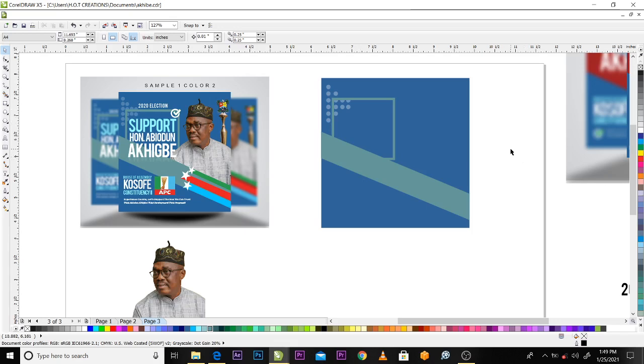So I'm trying to get every shape that is necessary for us before we go into the text. Here we have 3 stars. All we need to do is go to the polygon tool. You click on it, and you will see the star tool. Then all you need to do is draw your star. Very easy. Anywhere, you give it color, and you remove the outline.